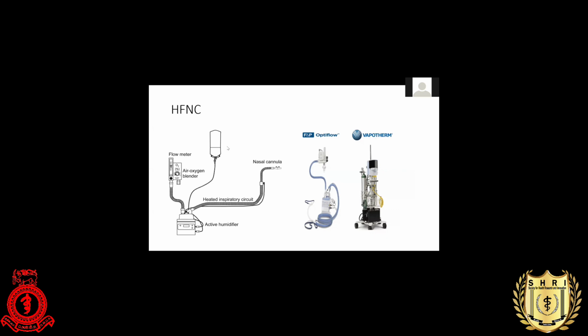Okay, this is a high-flow nasal cannula. It has several parts you have to be aware of. This is a flow meter. You can check the flow that you're giving to the patient. This is an oxygen air blender. You can adjust the FiO2 by turning here and there. And this is a heater, so it will heat the air to body temperature as it passes through it. You have to set the desired temperature before giving it to the patient. Usually we start with 34 and then gradually increase to 37, body temperature.